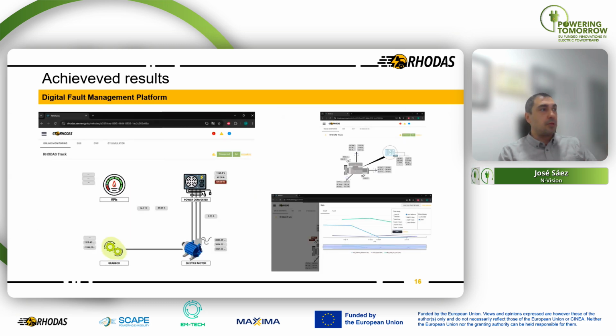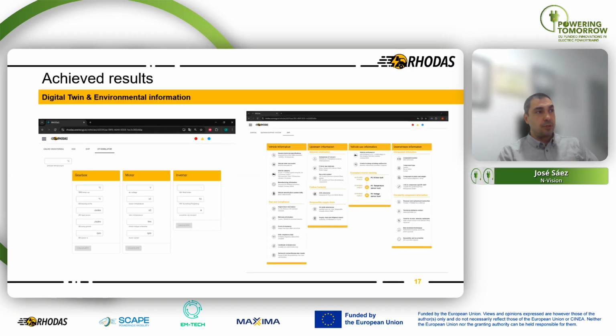Just to finish, I would like to show you some images of the final result of the interface. Here you can see how the IoT platform looks with the different subsystems: the power converter, the electric motors, and the gearbox. This platform has different layers in the user interface. On the left, you can see the first layer, and then by clicking on each of the subsystems, you can go to a more detailed view, as you can see on the right, displaying more information about the motor, and then also, as you can see at the bottom right, some historical data on graphs, to see the evolution of the systems.